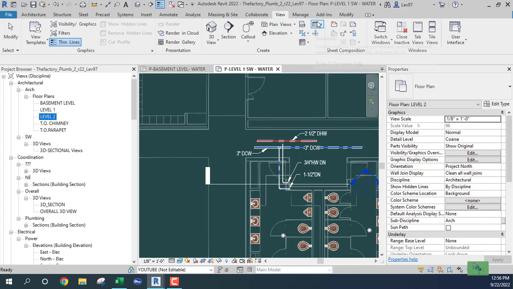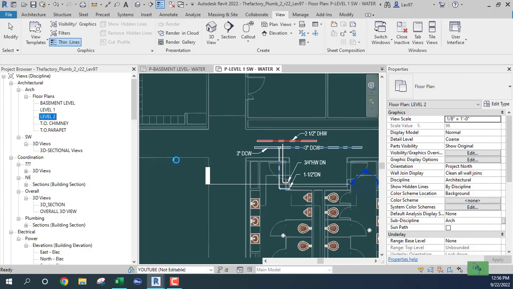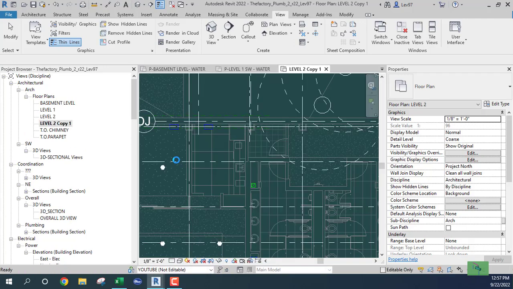Is it here? Yeah, duplicate view. So it's either one or the other, six of one, half a dozen of the other, right? I like to use my mouse and right click. So I go here, right click, duplicate.